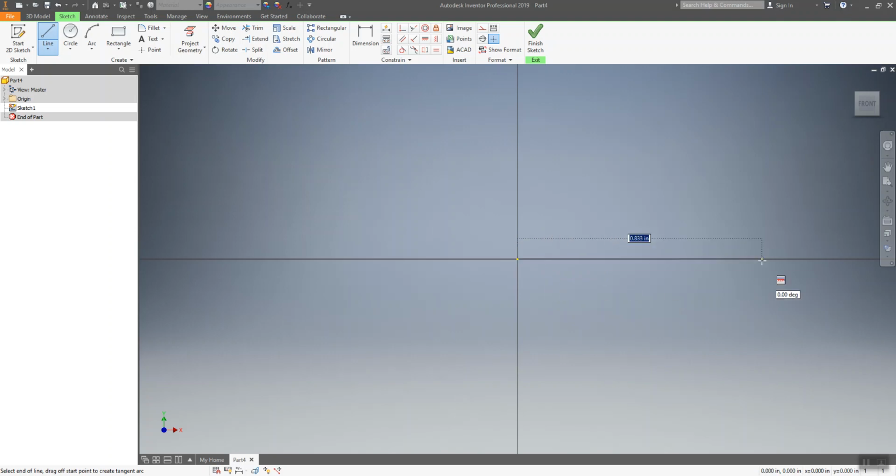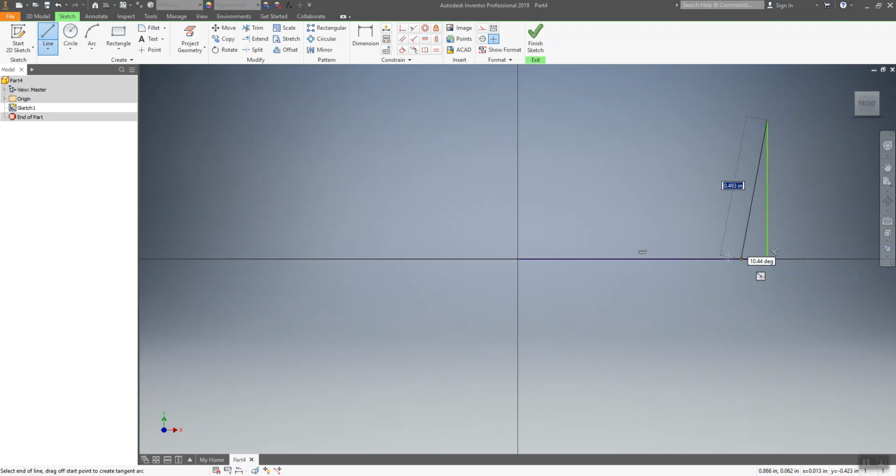So I want you to notice though, as I create my line and I move it out, if I move it close to the x-axis, it doesn't say anything near my cursor, but as soon as I put it on the x-axis, you now see that it wants to make it a horizontal line. And so if I do that, I can click and set it, and now I have a horizontal constraint to this line. I can do the same thing with my vertical line now, and if I click now, this is now a perpendicular line.